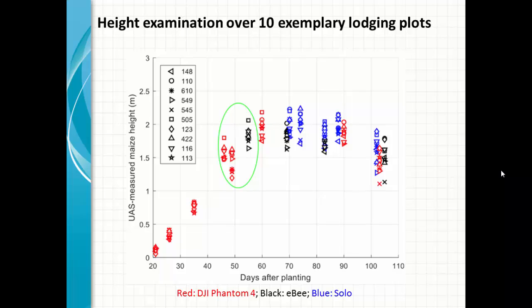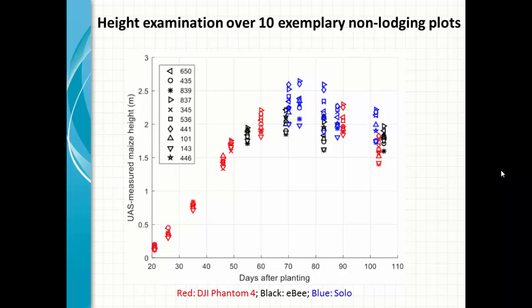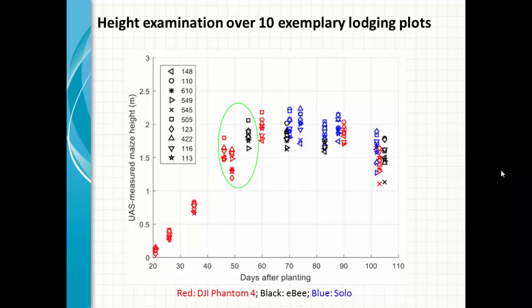So that's why the lodging plants' height metrics go up again. But afterwards, in mid-June, another big lodging event happens, caused by heavy wind, and finally those poor plants cannot survive anymore. So that's why, in general, the height is lower, about 50 to 60 centimeters, compared to non-lodging ones.